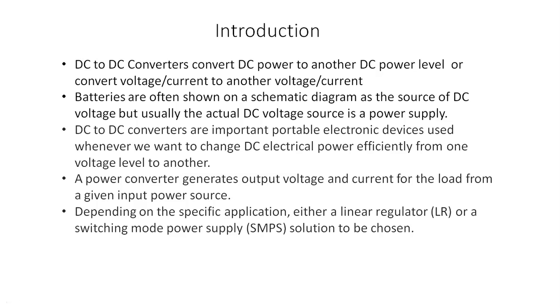So depending on the specifications of the applications, we are having different types of power supply. These are nothing but switch mode power supply, or we can say switching voltage regulator, and either it will be a linear regulator. It means what? It can be a series DC to DC converter or shunt DC to DC converter.